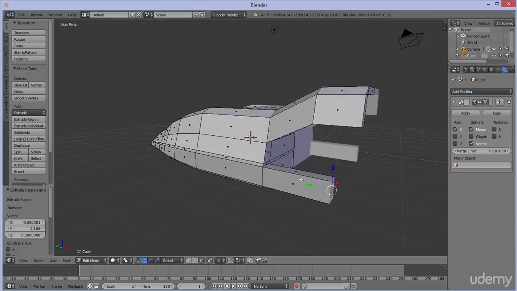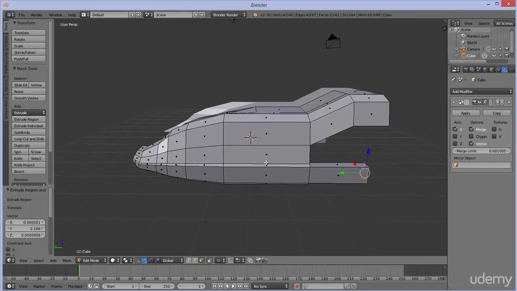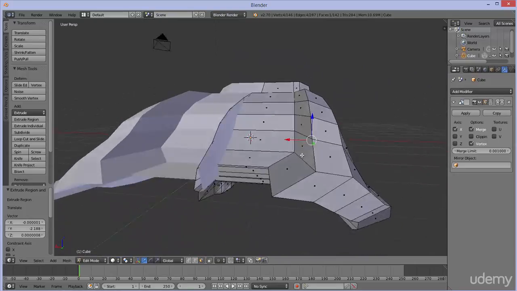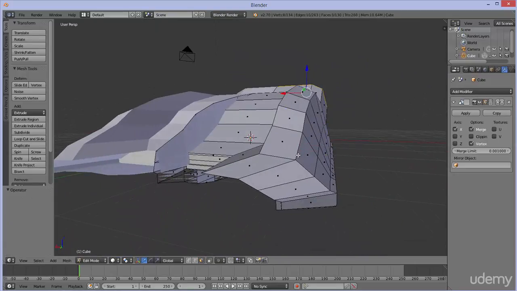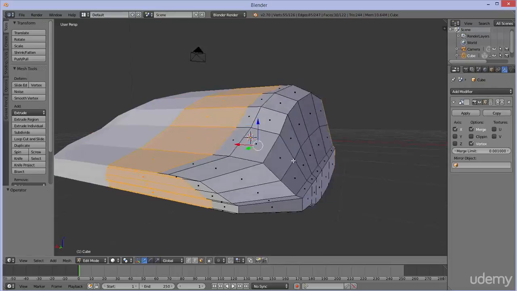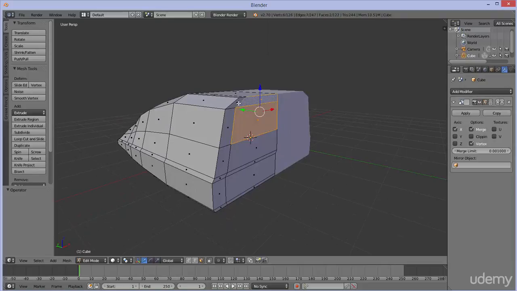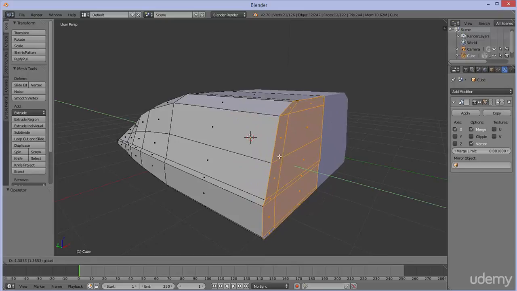If we really wanted to, we can go and add a lot more detail to this. Let's go and, you can see here, I'm just going to undo this for a second here, and there we go. So you want to make sure that when I did that Alt mouse button, I actually moved quite a bit back. So let's go ahead and undo that. And we'll just simply do the exact same thing. It'll take a couple seconds here.